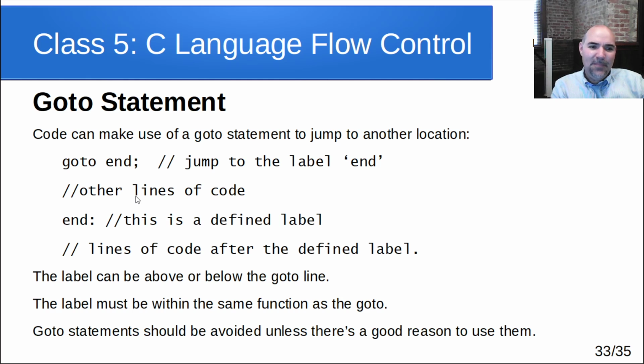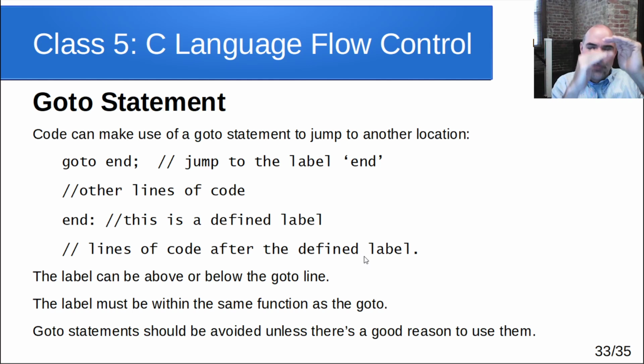But to finish off goto, avoid using it unless you have a really strong reason to do so. You don't want to get into the habit of using gotos and making unstructured code, where if this is true, then jump back up here, and then that looks at something and jumps down there, and you make this spaghetti logic out of your code that's really hard for anyone to follow.